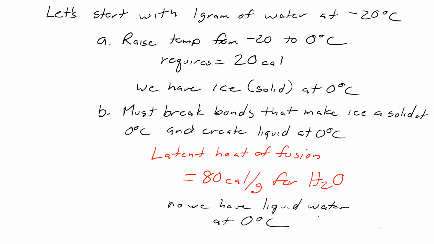Okay? Yeah? So if you're adding heat in between, like you've already put it up to 0 degrees Celsius and you're adding energy, it's just not 80 calories yet. It's not going to change the temperature of the ice at all? No, and they used to do this in physics, where you'd put ice on a pan or something and turn up the heat. And what'll happen is, if you watch it, the temperature of the ice rises, but then as it actually melts, the temperature stays right at 0 until all the ice is melted, because it's going to absorb that energy for breaking bonds rather than heat up the rest of the stuff that's there.